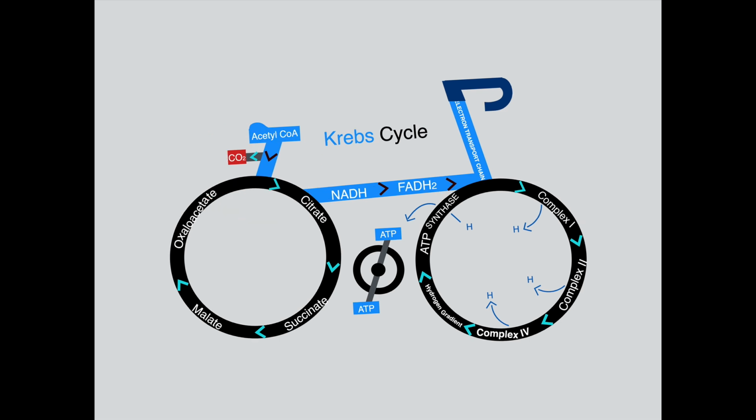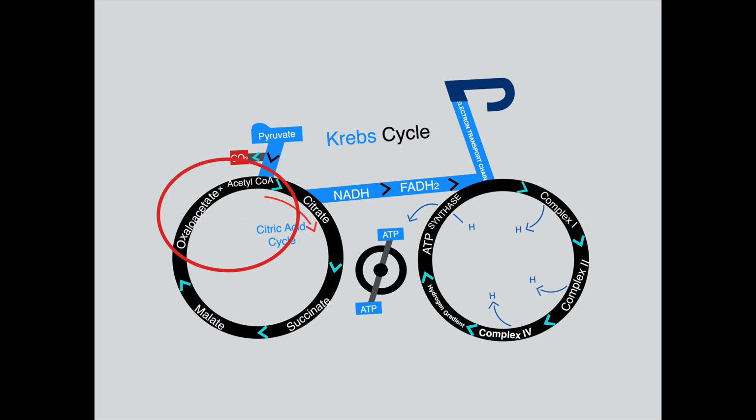So as we continue, acetylcoenzyme A will then group together with oxaloacetate, a 4-carbon molecule, to make a 6-carbon molecule, citrate. And that will essentially begin the process of extracting energy from those pyruvate molecules. Now, you don't have to remember succinate, malate, but I do want you to remember citrate in the citric acid cycle because it's the first molecule that's made in the Krebs cycle.